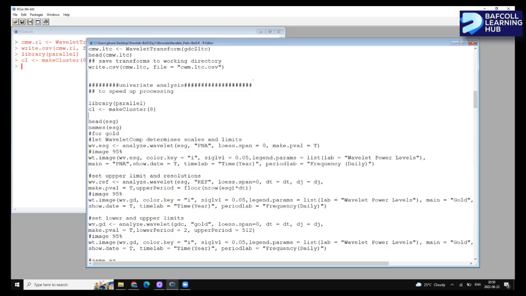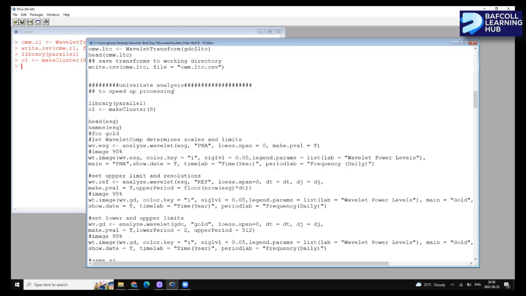Okay, so now we are doing univariate analysis. Remember, in univariate, we are looking for where there's a lot of variation or oscillations that can tell us of some activity that happened there. It can tell us of some structural breaks or changes or a lot of volatility. So we want to do bivariate. Okay, so watch this carefully. This is where you may start to get into some errors.